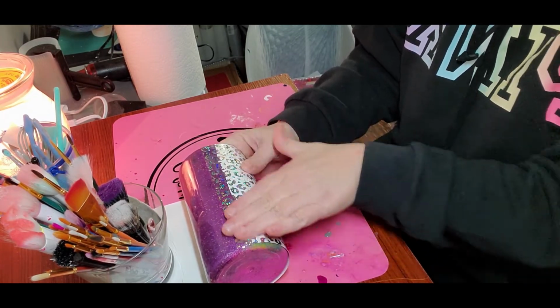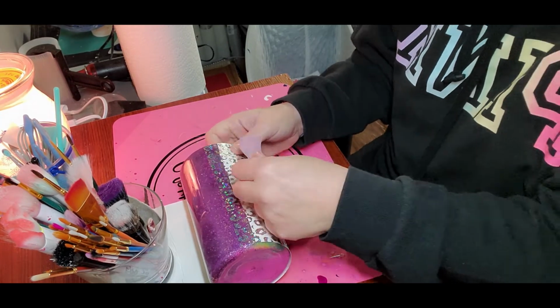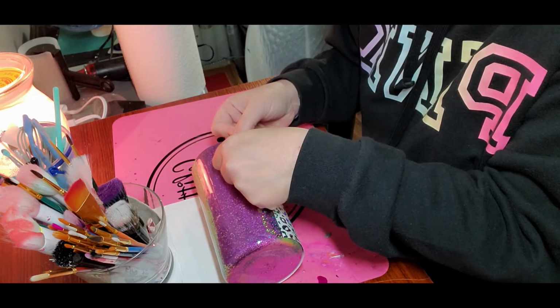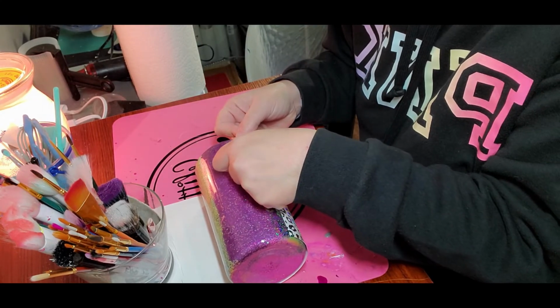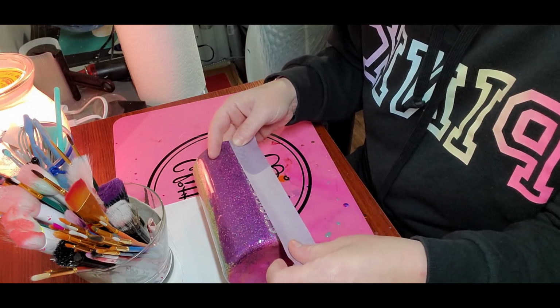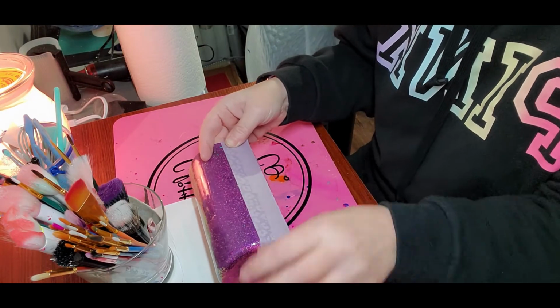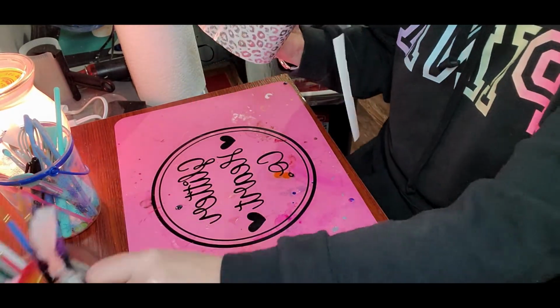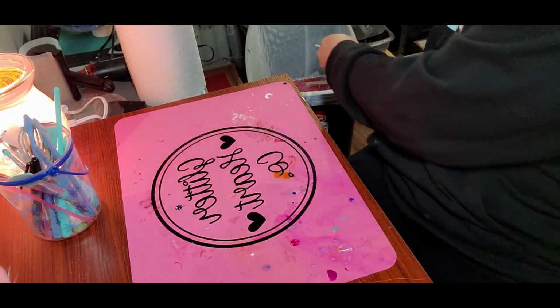Just like that. And I'm going to take my painter's tape and leave just a tiny little space right on the other side of that vinyl, so when I get around to this side, I know where to cut it. I forgot I laid that on top.